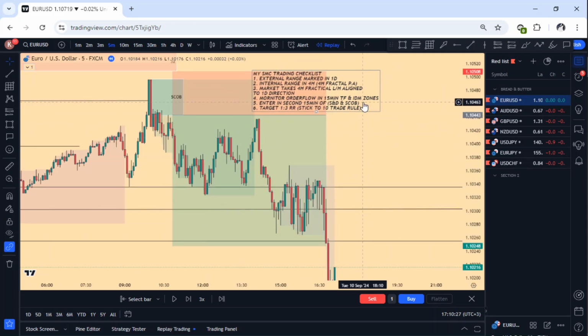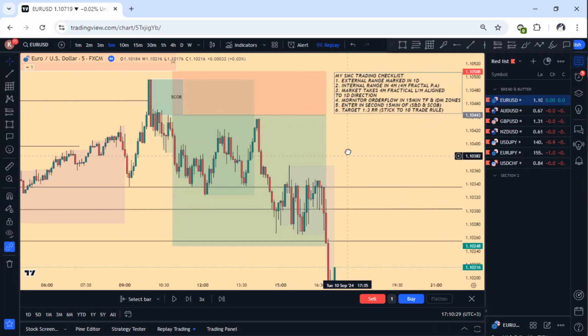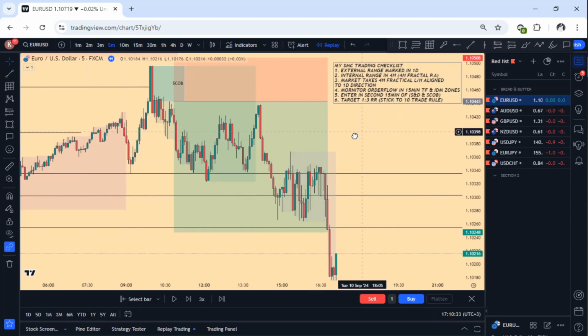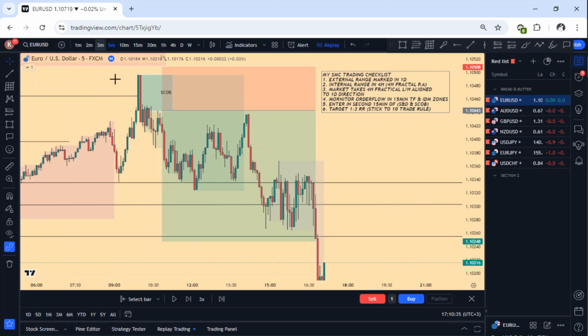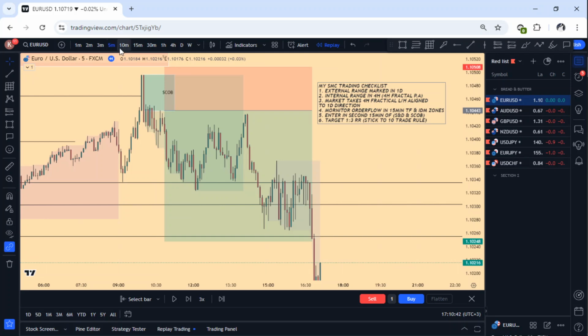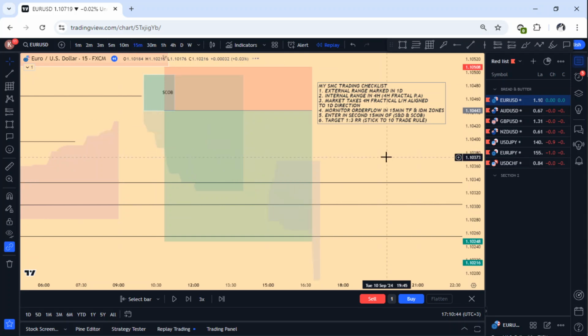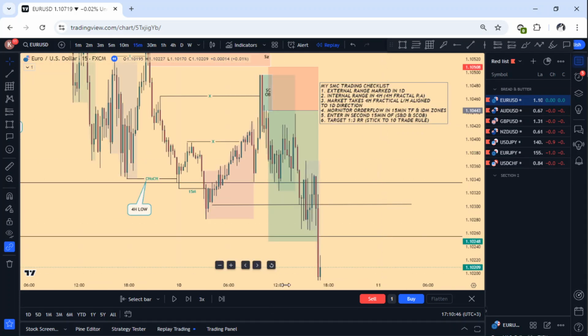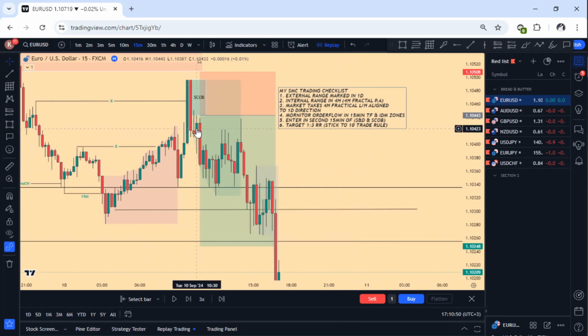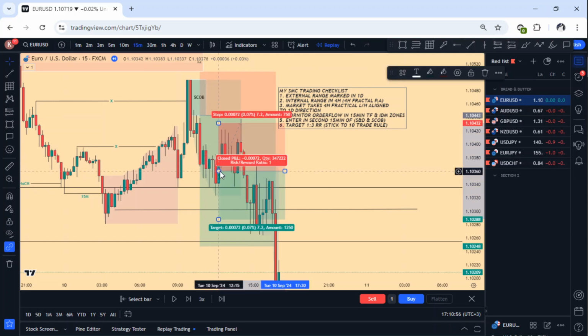Now I want you to note something here. When I came back in the market, because of this momentum, I really needed more reaction, to see more reaction, and therefore I waited in 15 minutes. I'm going to show you this trade. I took it in my Telegram group, then I waited for this break, and then we got another break. Immediately I saw this break, I got this trade from somewhere here.